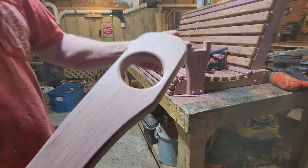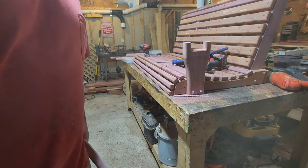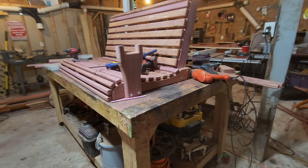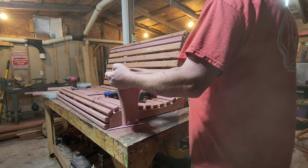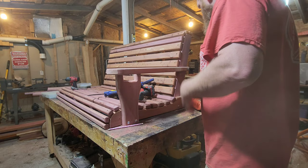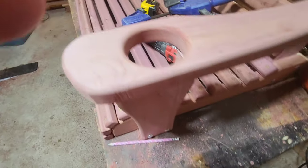Just like that and went to the router, rounded that jewel over. The shaper, it's basically a router on steroids. Perfecto, man. Good Lord. Let me take you off of here and show it to you. I like doing it that way because it all lines up perfect.